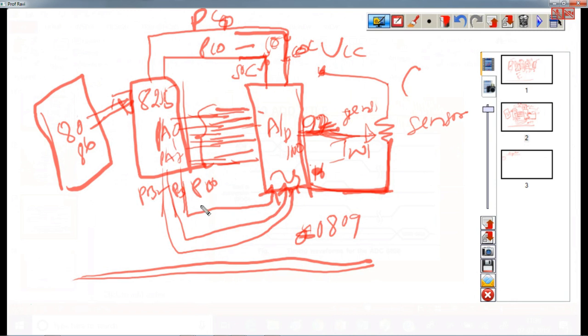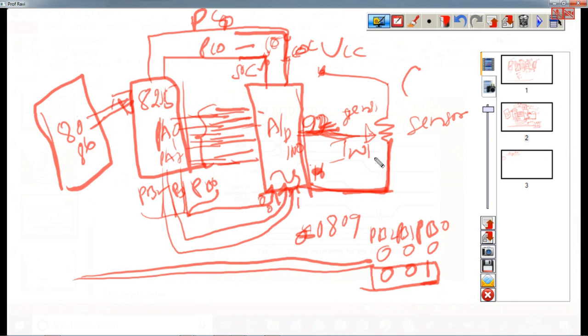So that you can do, right, by using PB0, PB1 and PB2. So if PB0, PB1, PB2 is given 0, 0, 0, IN0 will be selected. But what we need to select? IN1. So 0, 0, 1. So this is the command. We need to give it to port B so that here 0, 0, 1 will be appearing on the A to D converter and then IN1 is getting selected.